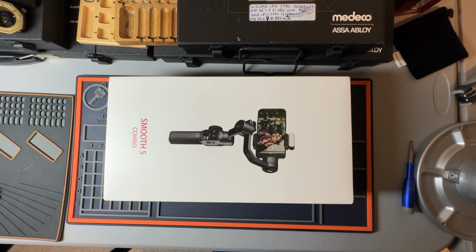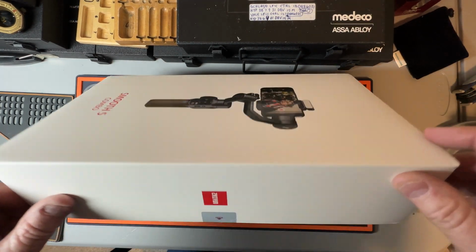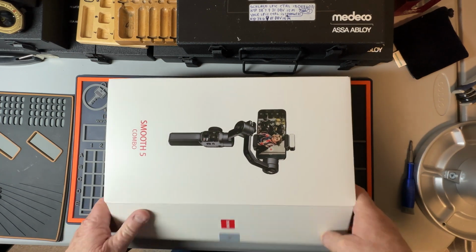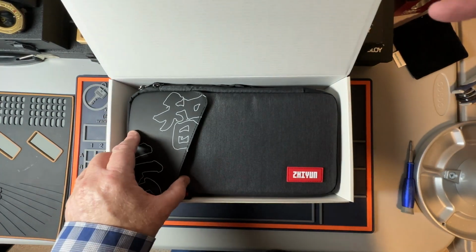So let's just see what's inside the box. This is kind of cool. Oh, there it is. Well, we're just going to send that right back. We don't need this thing. Oh, I'm going to take it.